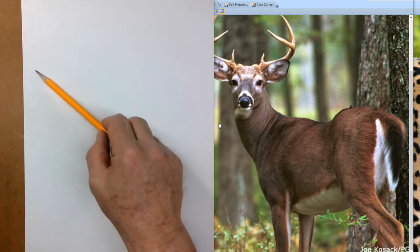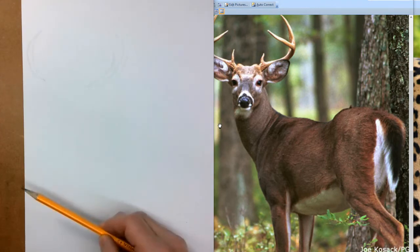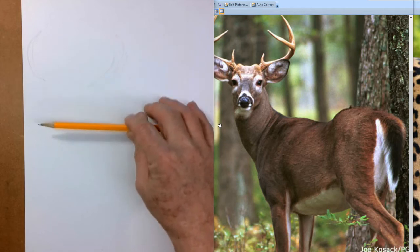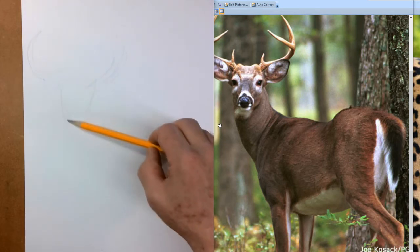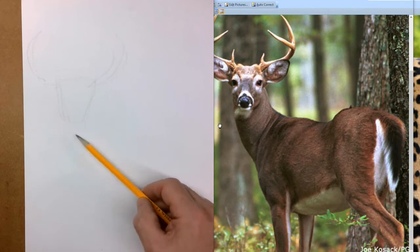So if I say, well, that horn kind of comes out, I want that horn to be out here. Maybe this horn's going to come in here. And I'm not really trying to make them even or anything. I'm just blocking in where they go. So then his head's got to be somewhere in here, this kind of triangular shape. Just blocking it in. Don't worry about perfection here.